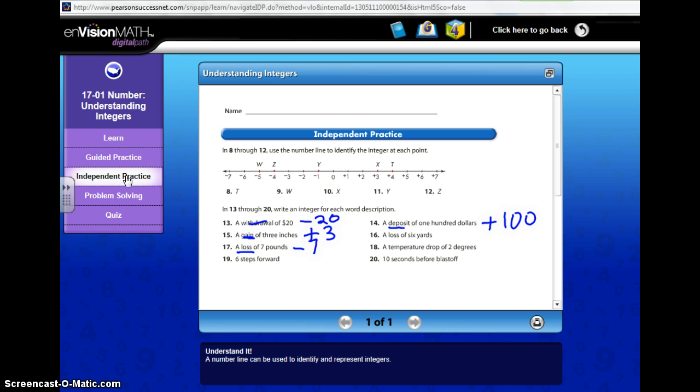Now, in football, if you are a rusher and you get tackled before you get a chance to run, sometimes you lose yards. How would you write it if you had a loss of 6 yards on a play? You had a loss of 6 yards. Daffodil. Good work. What was the key word you heard? Nice job.